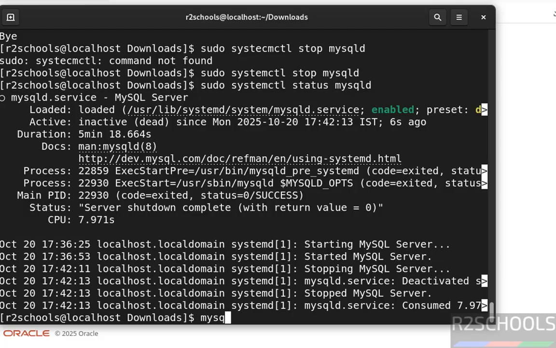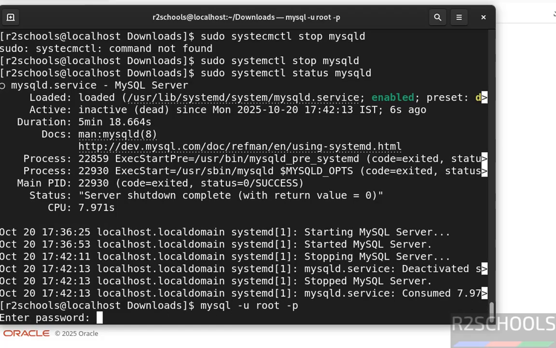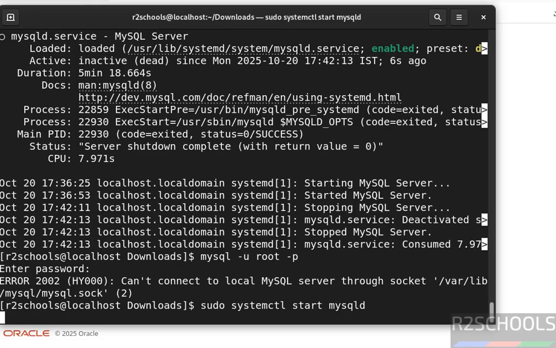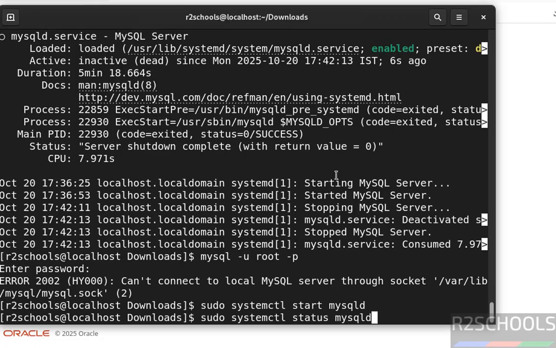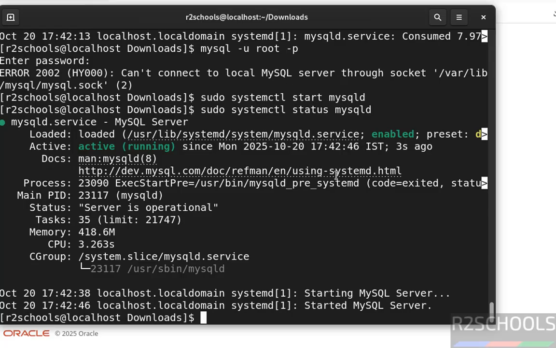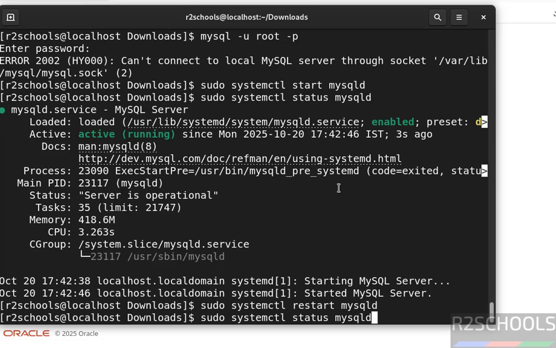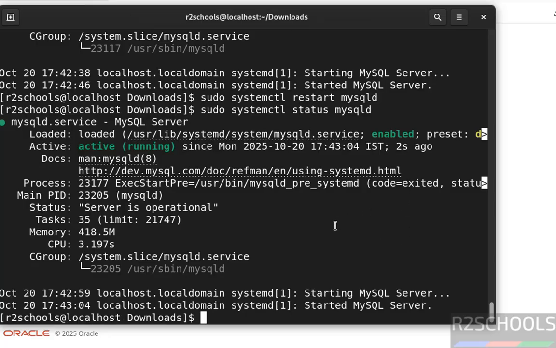You can also verify by trying to connect to MySQL server. See, we are unable to connect. So start it again: sudo systemctl start mysqld. Now verify the status. See, the MySQL service is started. If you want to restart, just give sudo systemctl restart mysqld. Now verify the status. See, the MySQL service is restarted 2 seconds ago.